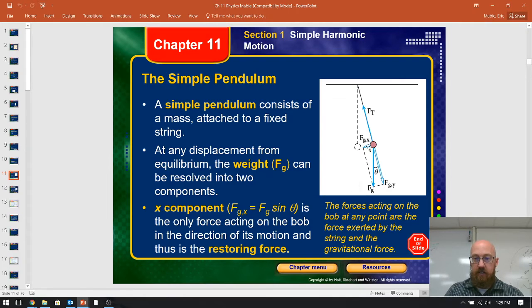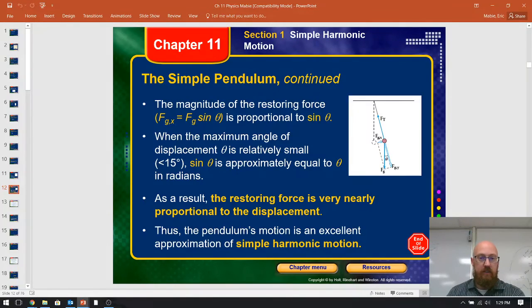And here we go. A lot of verbiage to find all of these forces. Force due to tension. F of g of x. You guys can see the component, the x component, is the only force acting on the bob. Is the restoring force. This is the hardest part for people to understand. Is the x component of the g of x. F of g of x is the restoring force. Not any tension. Not the weight. But that component, f of g sine of theta, is the restoring force. So you might want to write that down. Highlight it, star it.